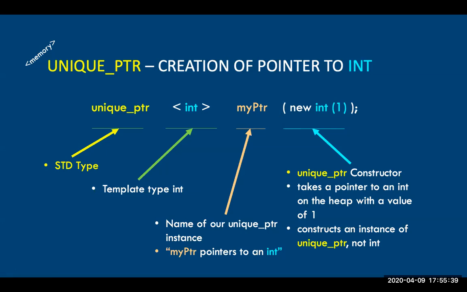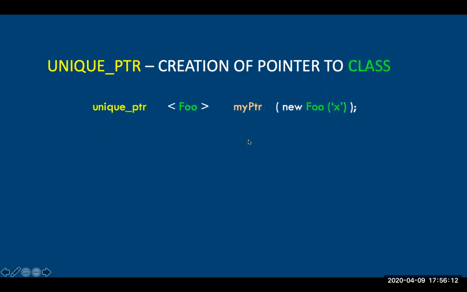Right, so this is our unique pointer, right? And it's constructed the same way we were building stuff the other day. So it should be pretty familiar except for the addition of this template type, right? But the key thing is that the type of the template needs to match the type that you're putting on the heap. When I say new int, then this type over here is going to be int. If I am creating a pointer to an int on the heap, then this would be an int pointer. But I'm creating an int on the heap, so it's int and int. And that's an understandable point of confusion, but that's kind of how these things work.